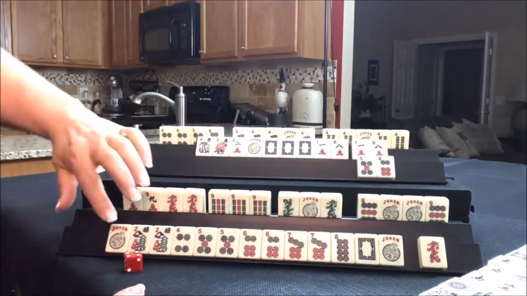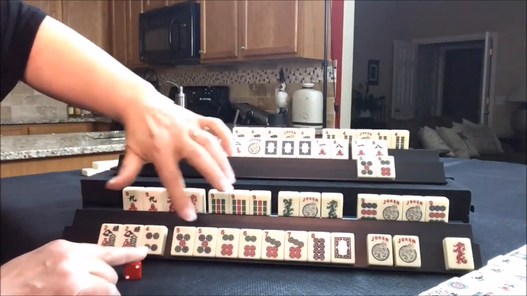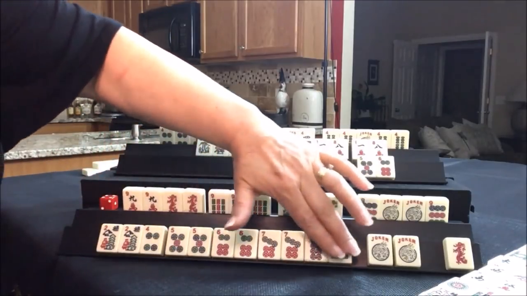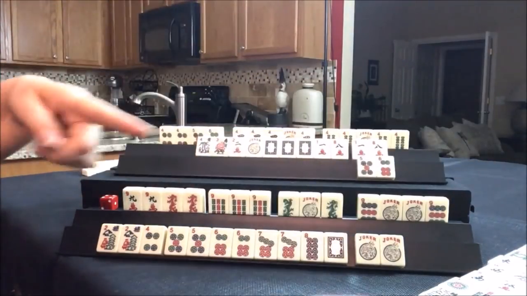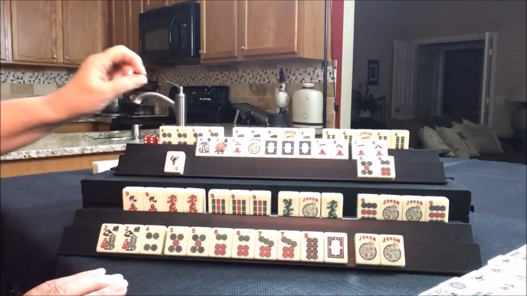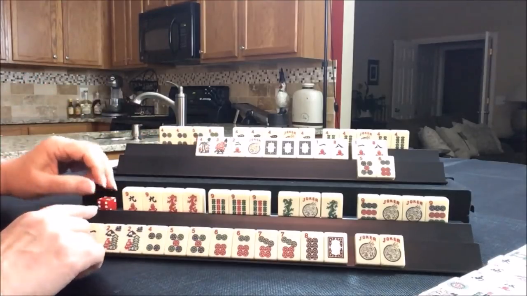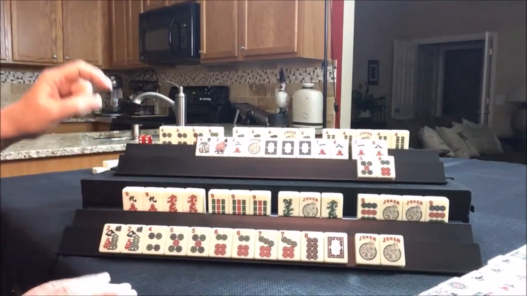Okay, so now we have flower 4. Let's see, there's 2 4s there. There are no 4s out. So we have 4, 5, 6, 7, 8 white, 2 jokers, and a red. If nothing else, they can switch to defense. And let's draw for player 2. South. And we'll draw for player 1. 1 crack. Discard. Drawing for player 2.